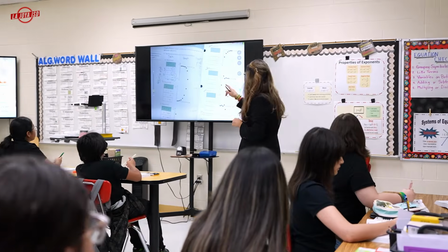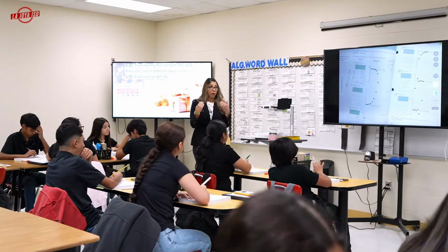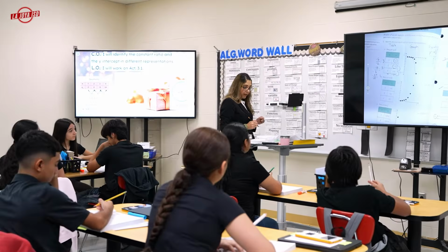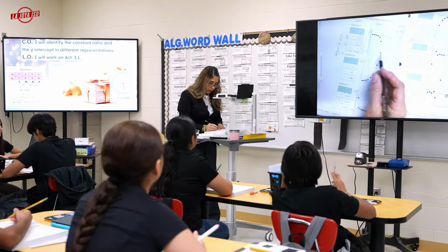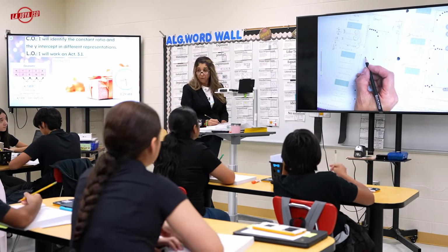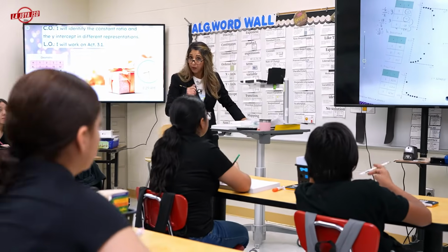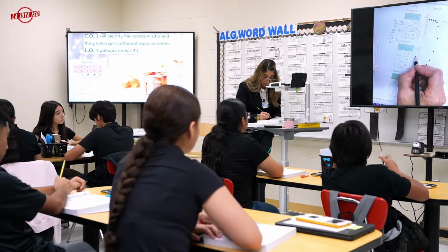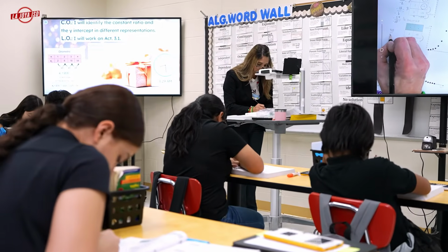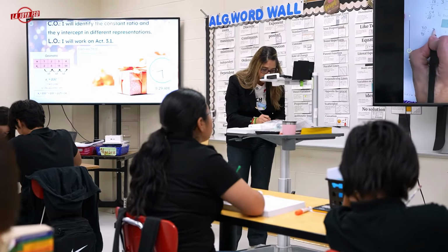So now I want us to do table B. We're going to look at table B. We're going to do it together, and you're going to do the last table by yourselves. So you ready? Here we go. Table B. The constant ratio. How do I find the constant ratio? Somebody in the class, really quickly, what do you think? Oscar, you divided. Who do I divide? The 90 and the 45. Everybody, please divide it. 90 divided by 45, what do we get? 2. The constant ratio is 2.